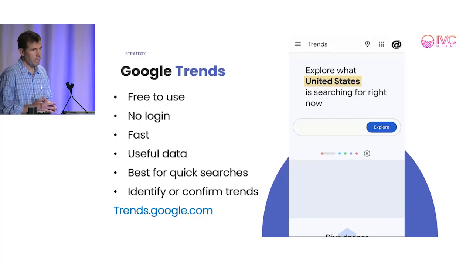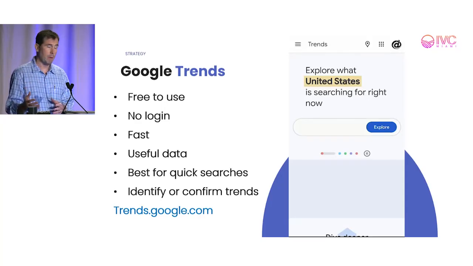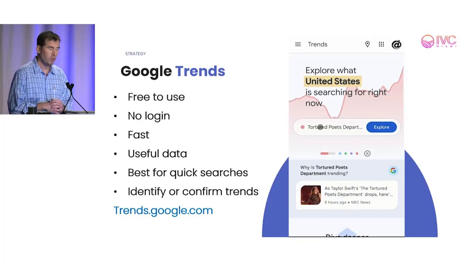So, coming up with a plan. You need to do some research behind everything just to understand what's going on. If you're looking to bring on a new treatment for your business, or if maybe your treatments are dipping for a certain type of procedure and you want to understand what's going on, there's a great tool out there called Google Trends. It's free, it's super fast to use, trends.google.com.